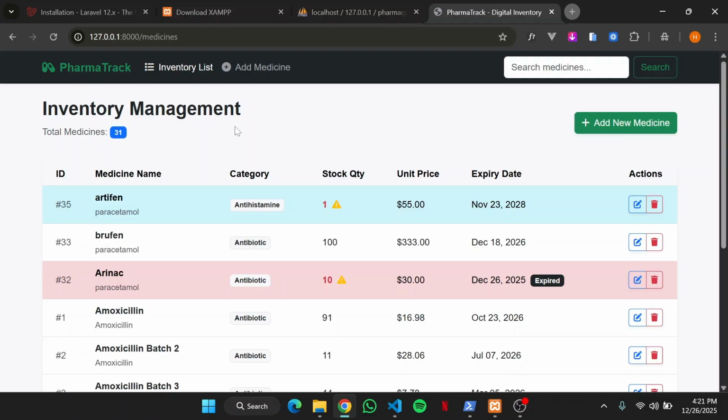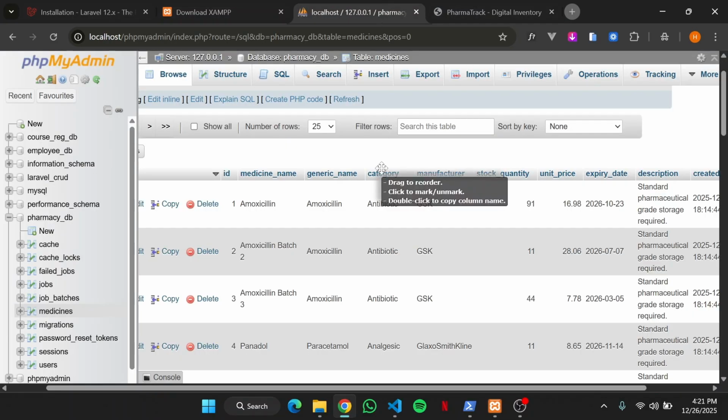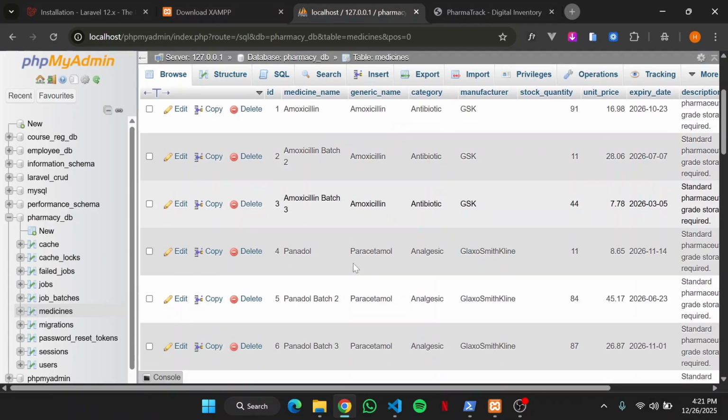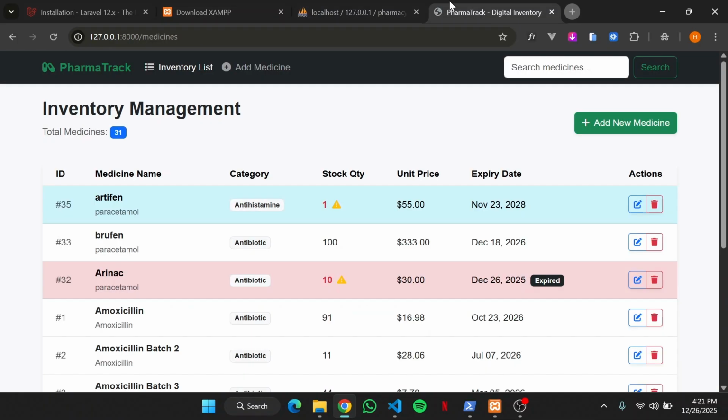As I have already told you, I have created a database and I have already seeded some sample data. Now the seeded sample data was looking like this in my database basically.